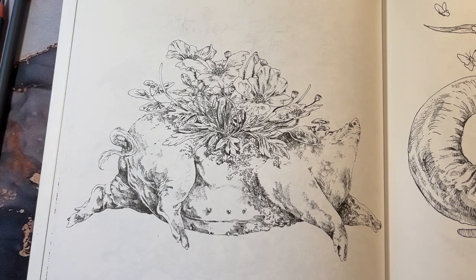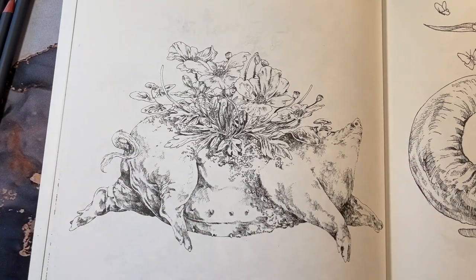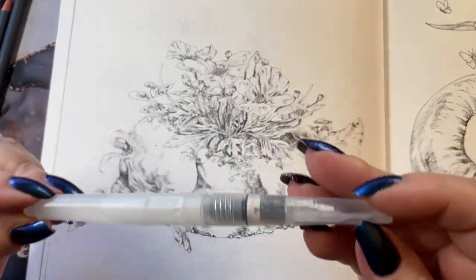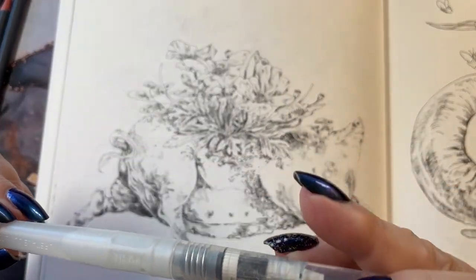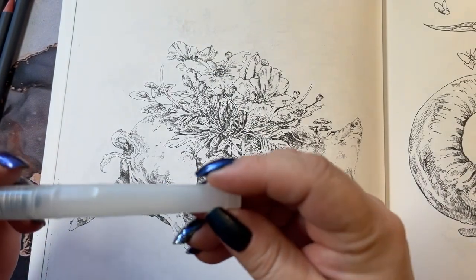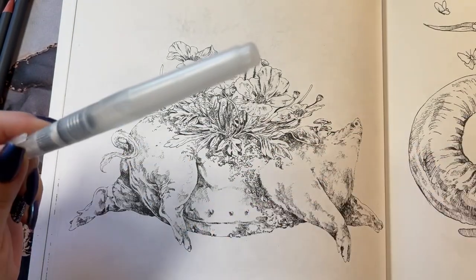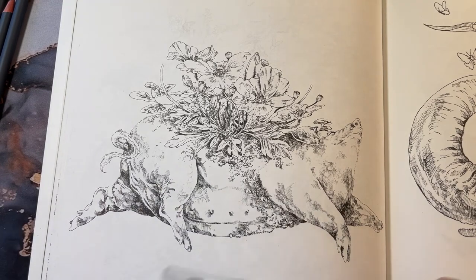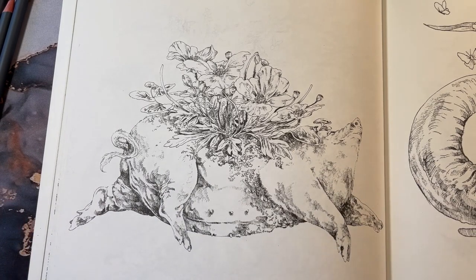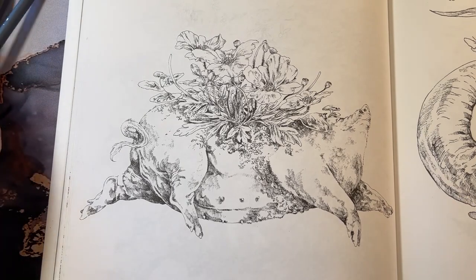Now, I've got two ways of doing this, and one is just to put the color down and then use a water brush. I have a whole bunch of these. This one is Kiritaki. So this must have come in one of my watercolor tins. It says Kiritaki on it. Anyway, I just grabbed one, just because they're easy and they're all over my desk. I'll put it that way.